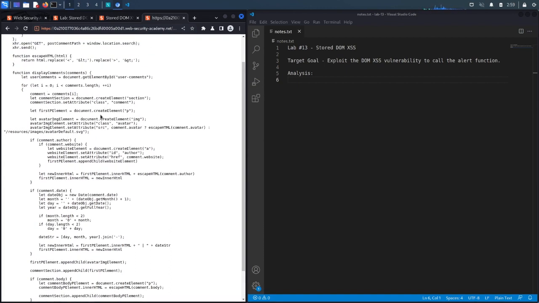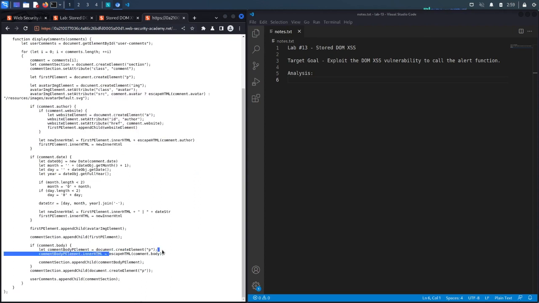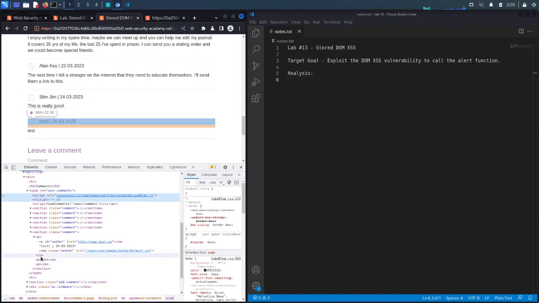It takes in the comments of the user, and then it actually creates your document object model for the page. So it generates the p element, and then depending on the script, it generates the image element and so on. You could see over here, it actually calls a function called escapeHTML in order to, I'm assuming, escape dangerous characters that could lead to an XSS vulnerability. And we'll look at that in a bit. But if you see over here, it does that for author as well. So it calls the function on the author user. It also does it for the comment section over here. So it calls it on the comment body, which we saw was this right over here.